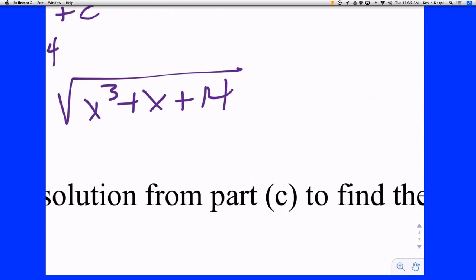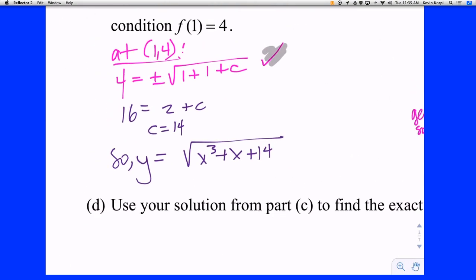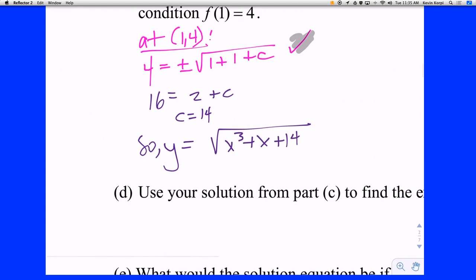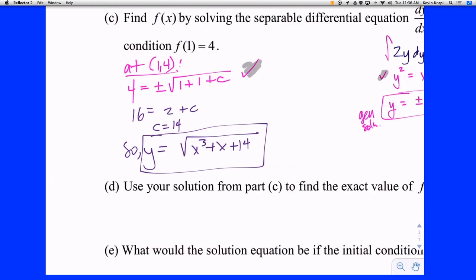Now, because there was a plus or minus in front, we have to commit to one or the other. When I plug in a 1, I need to get out what type of 4? A positive, so that must be a positive right there. Please do not leave the problem without checking, because if that were a negative 4, you would end up with the same value of c, wouldn't you? Because a negative 4 quantity squared would be a positive 16 as well, but you would have to have a negative in front. So it's real easy, especially nowadays I can see College Board going that route.